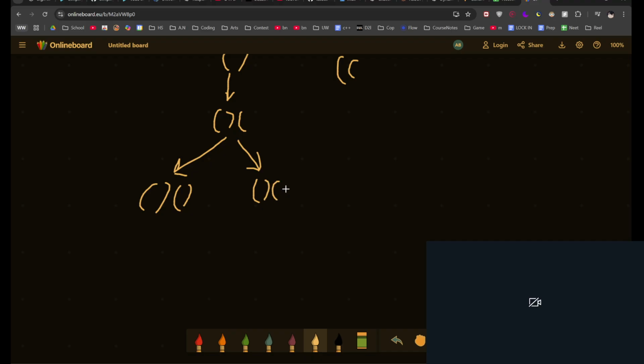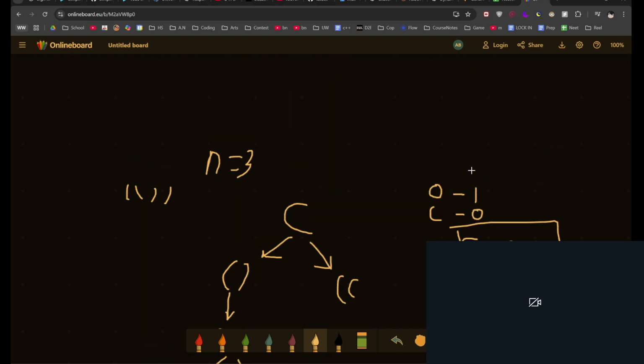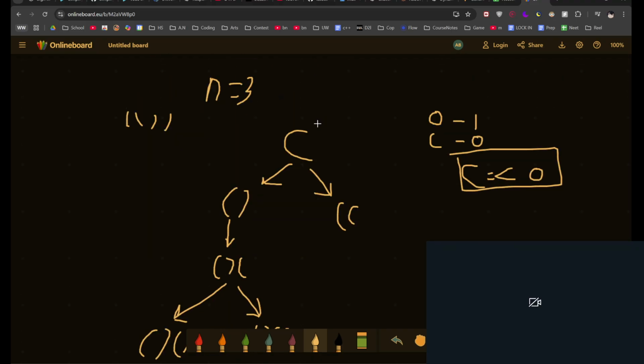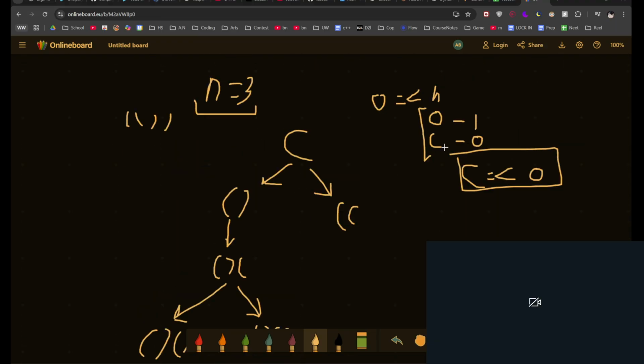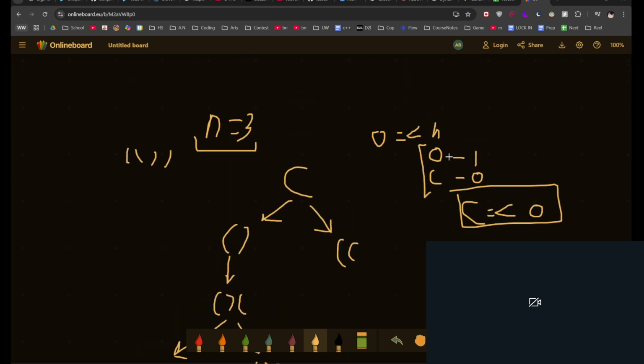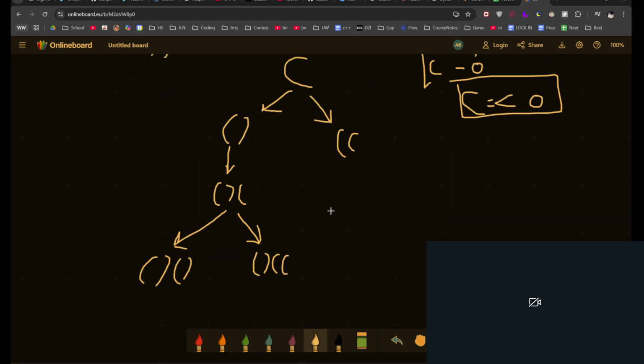Another opening like this. Now, one thing to keep in mind is that we want to have n pairs of opening and closing parentheses. So what that means is that either of these values cannot exceed n, right? So if O needs to be less than or equal to n, and at the end we want it to be equal to n. So yeah, there's that. So there's this case where O needs to be less than or equal to n.